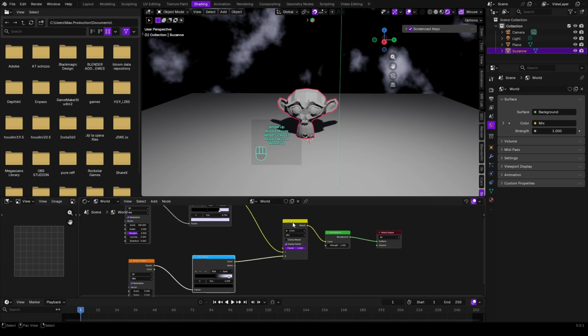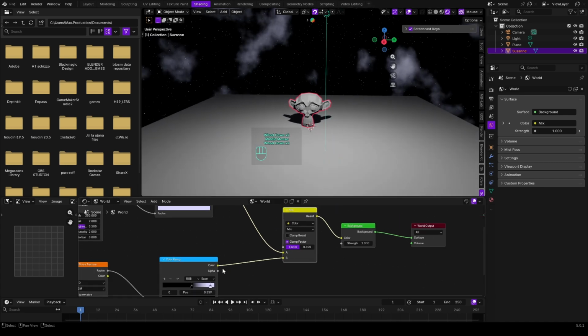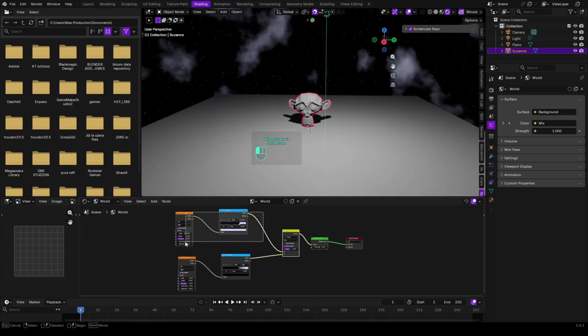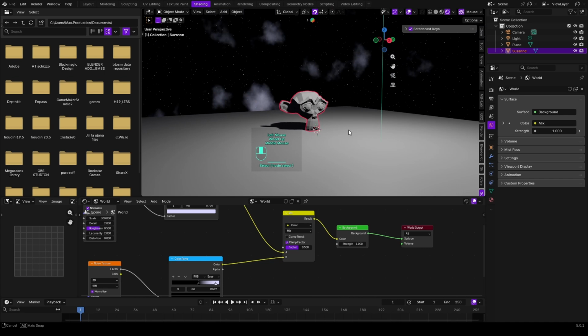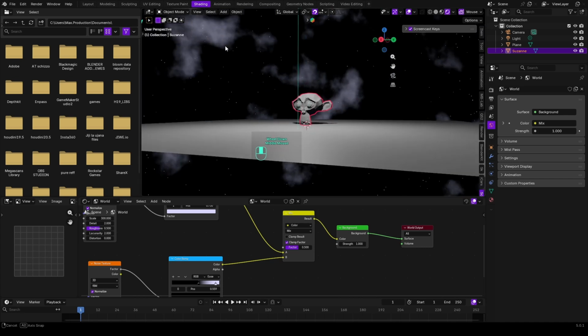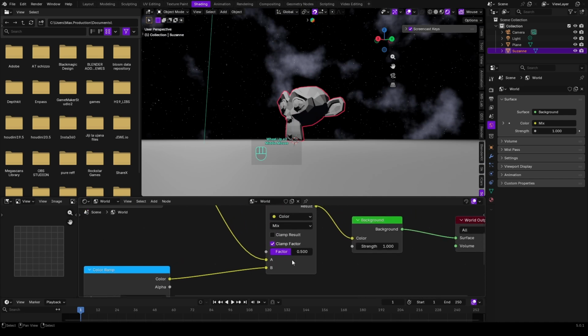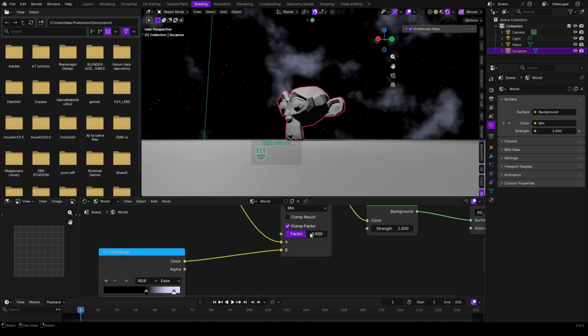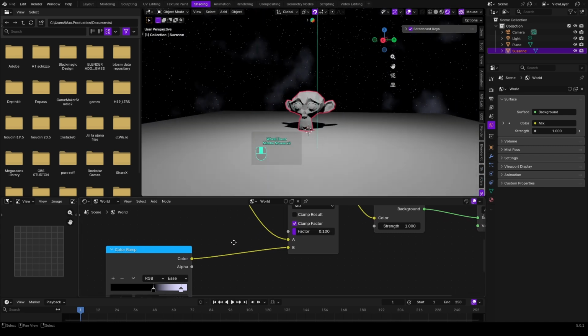Then now you're going to go back up here to the mix color node, and now you're going to return it to a factor of 0.5, which means they will mix color A, which is this, and color B, which is this, into a value of 0.5, 0.5. But we don't want that, because as you can see, the nebula clouds still look too visible, and for stuff like this, the beauty is in the subtlety. So you're going to reduce this to something like 0.1, and now you can see the clouds are barely visible.